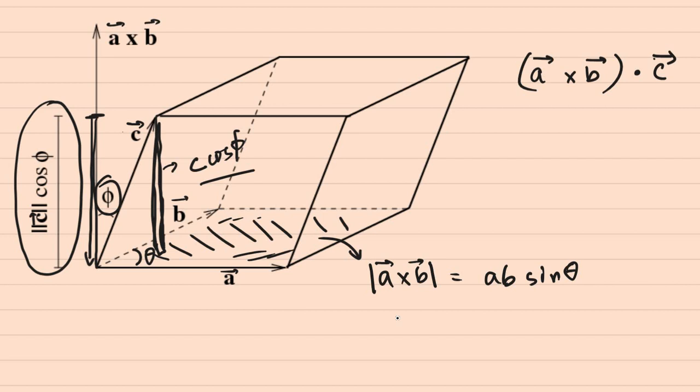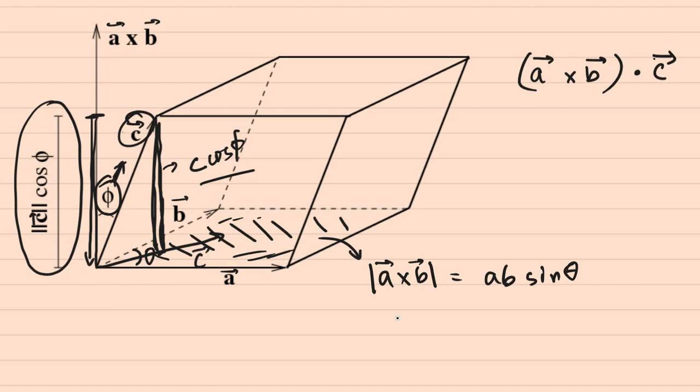Now the question is, what does it mean for this parallelepiped to have zero volume? You can imagine this to be like a juice box, as we have discussed many times in our class, and you squash it, you crush it. What does that mean? It means you change this angle and you make this angle 90 degrees. What does it mean? It means that this vector C is now on this plane over here somewhere, totally on this plane. So C is lying in the plane created by A and B.